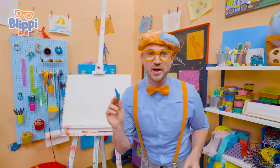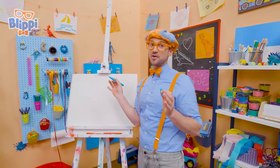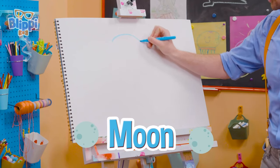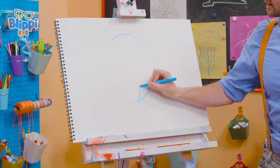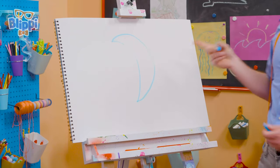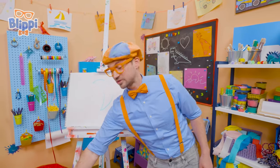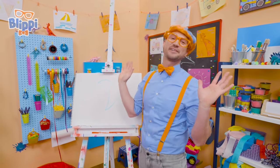Yeah! Let's draw the night sky! At nighttime, is there the sun or the moon? Yeah, the moon! So let's act like we're drawing a circle, but let's stop halfway. And then let's arch it back the same way. Yeah, that looks like the moon, doesn't it? The moon actually can look different at different times of the month, because light hits it in different ways.